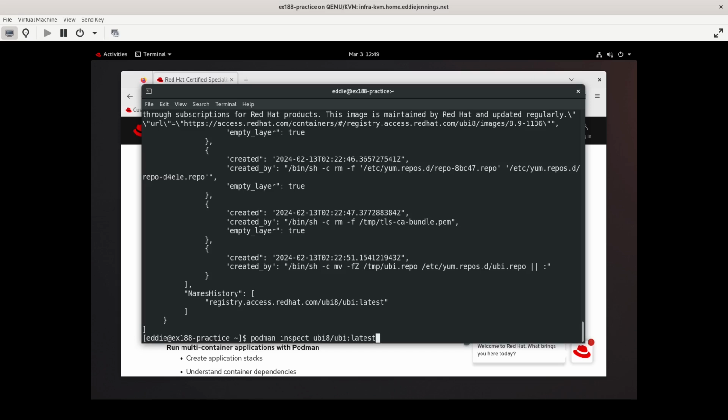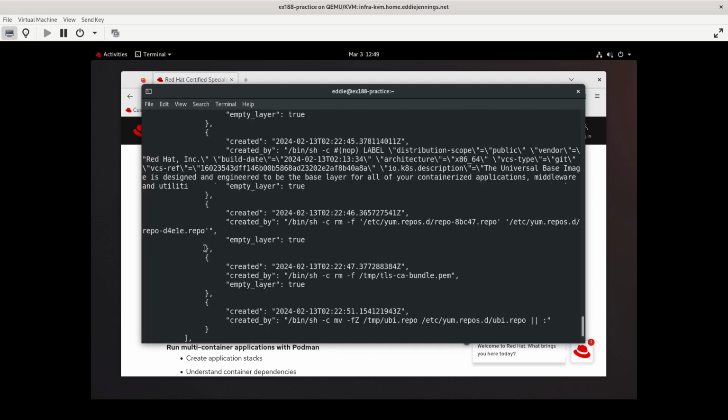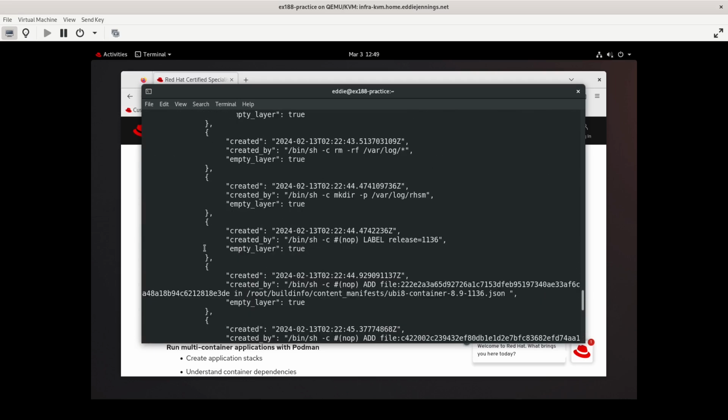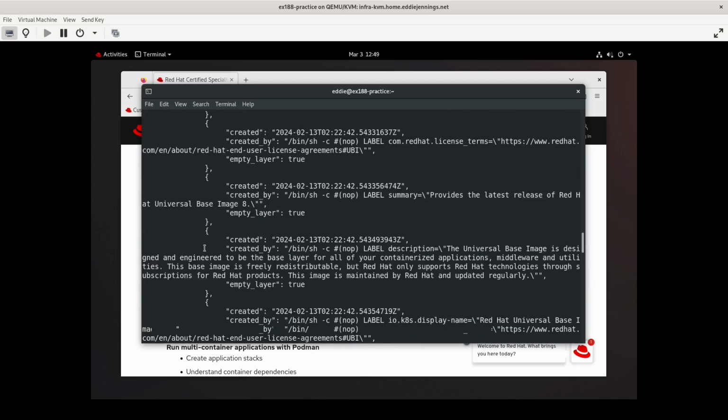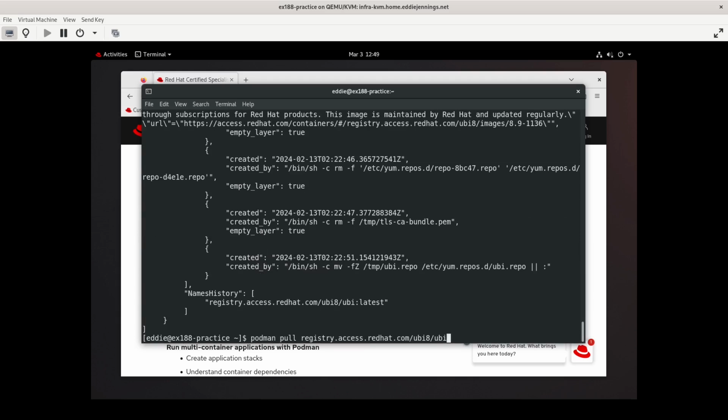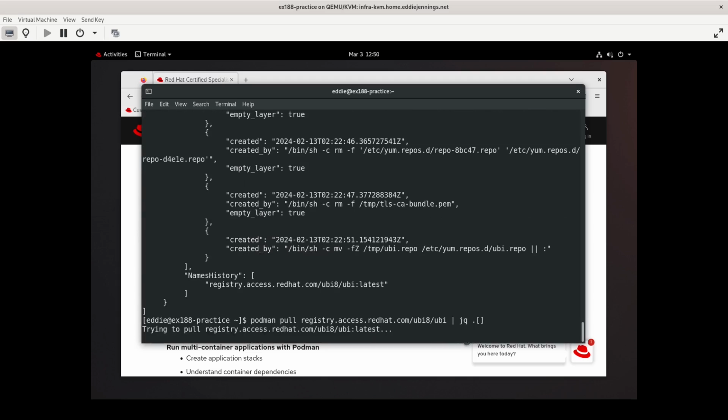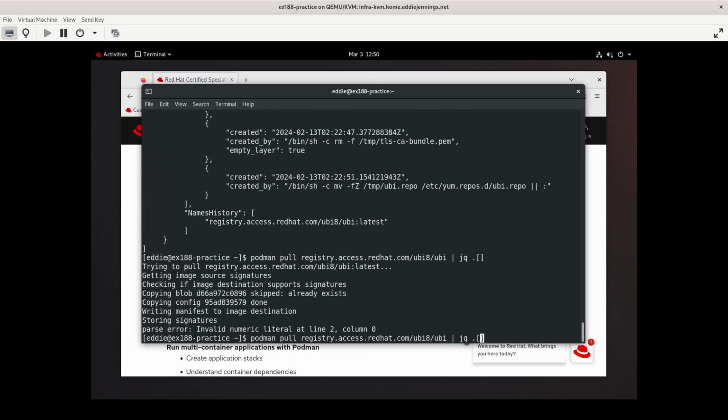And typically what you will have seen me do on these videos is pipe it to an application called JQ, which will allow you to, you'll see some colorization, which makes this a little bit easier to read, and you can drill down into the various properties and such of all of this data. So let me pipe this to the JQ command. Oh, Podman pull, of course, that didn't quite work. So let's do Podman inspect instead.